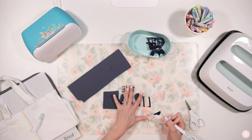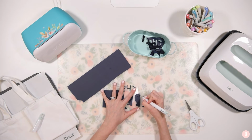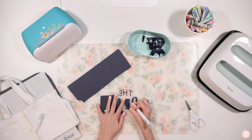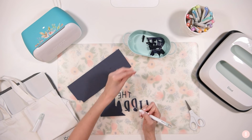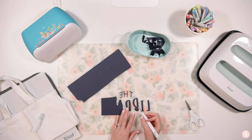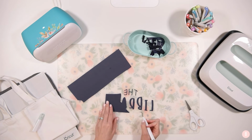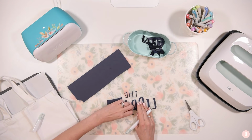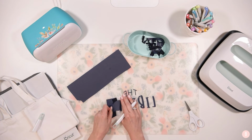And then weeding is simply the process. If you are new to weeding, all you're doing is taking out all the little pieces of the design that you're not going to use. So usually I like to start by removing just the back area, and then I go through and grab all those tiny little middle pieces of letters. So let me continue on with that, and it's starting to look like the design we did.